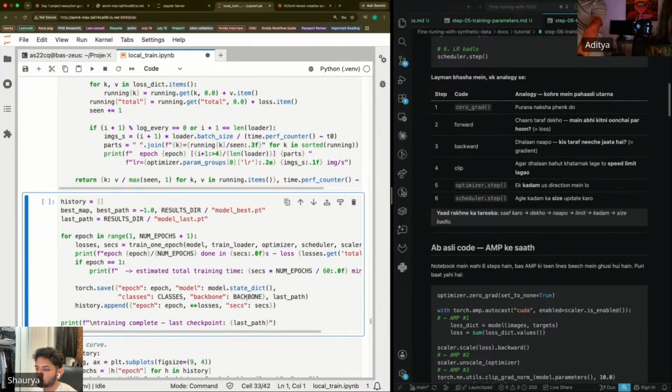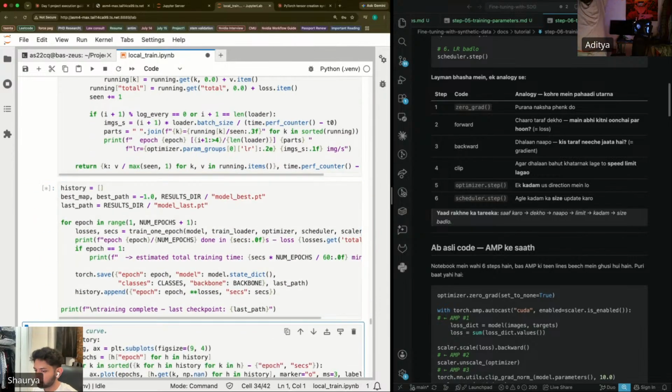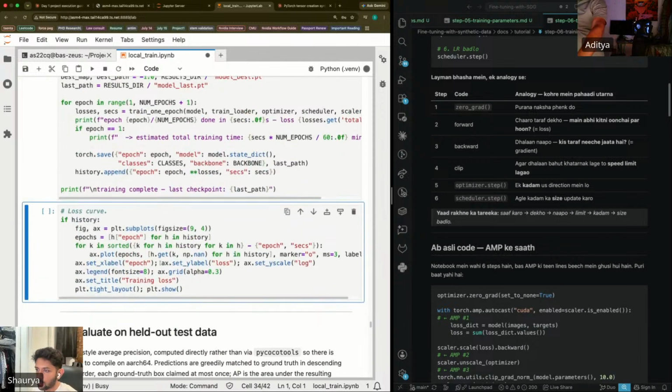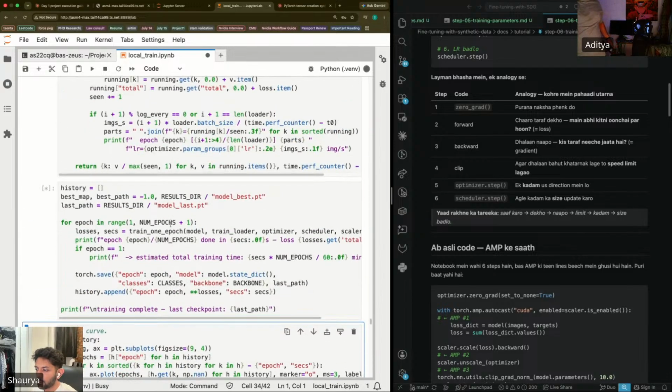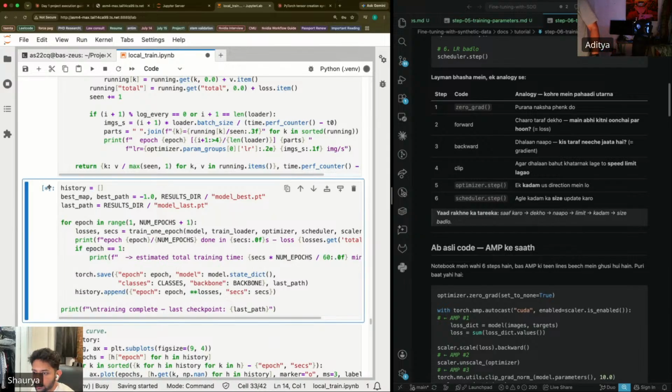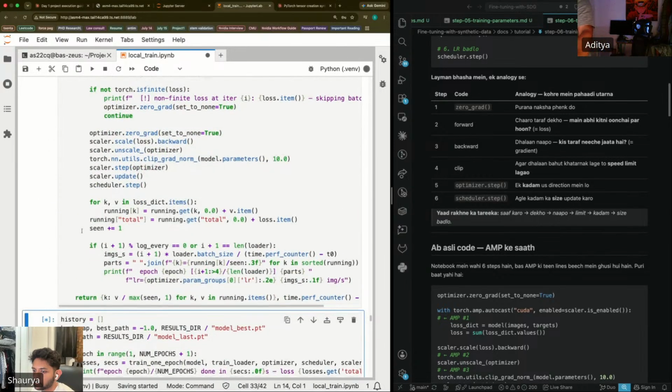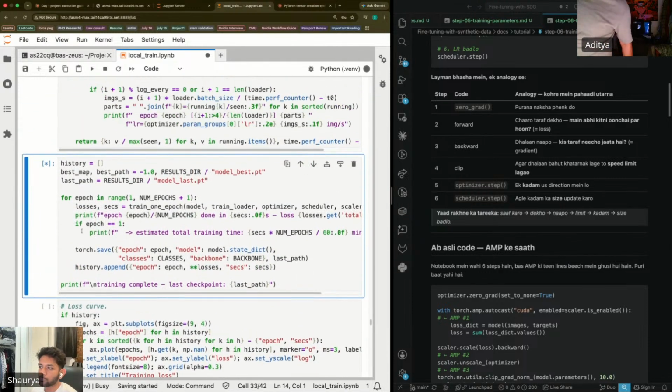For epoch. See, training complete, last checkpoint, and now the training will start. See the star over here, next to the history in the cell block. That means it's running. Once it gets executed, it gets a number, like 22 or 23 over here. Kernel status busy. Executed 0 of 1 cells. Elapsed time.